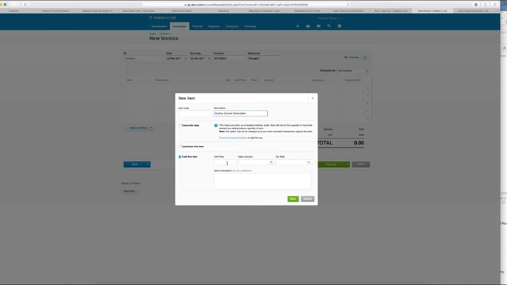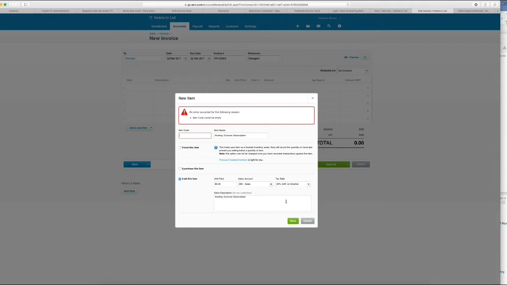You're selling this, unit price is 80, sales account, it goes straight into sales. VAT on that, usually this is what you have to work out. Who's exempt, who's not, depends on which country they're coming from. So I'll leave that as VAT for now. Sales description, save that.